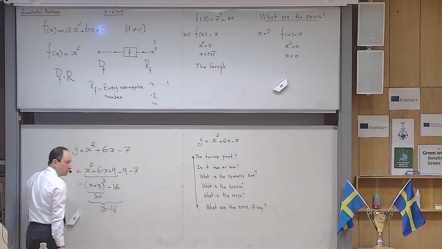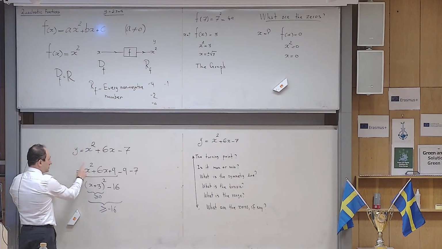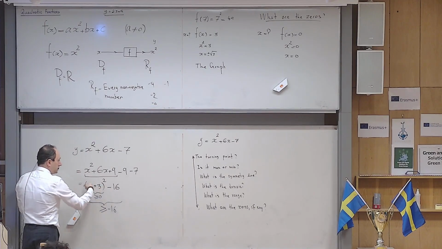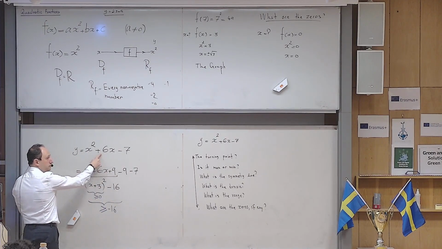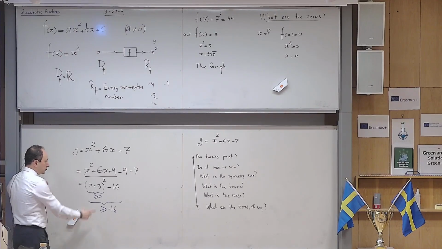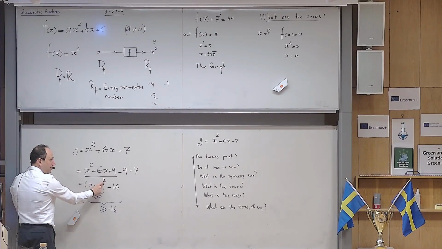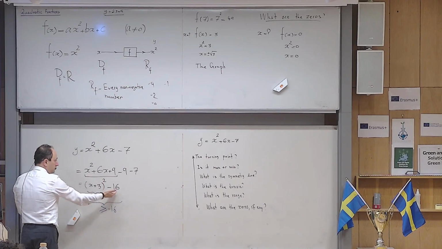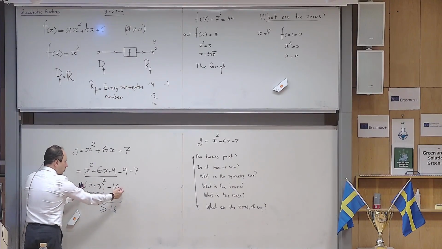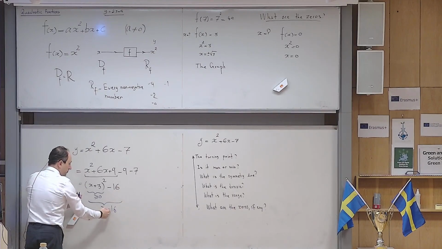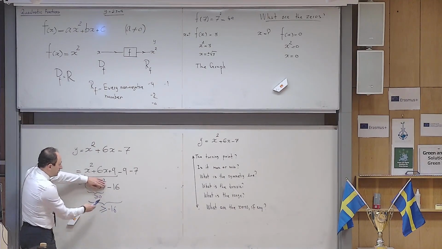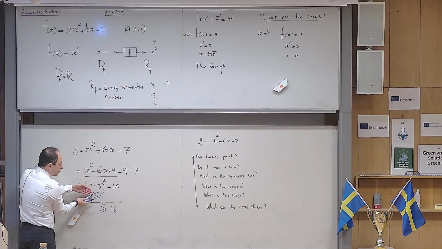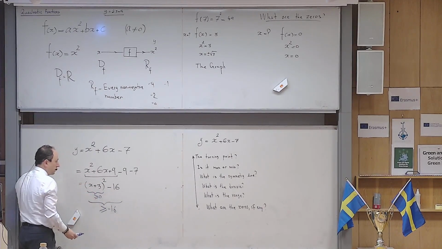Yes. Because this expression is equal to this, is equal to this. So whatever I say about this, it's the same for this, because they are the same. But this part, because of this even power, is non-negative. This one is non-negative, this is minus 16, so the whole expression is greater than or equal to minus 16. Why? Because this is minus 16, and I am adding a positive number to it, so it becomes greater than or equal to minus 16.